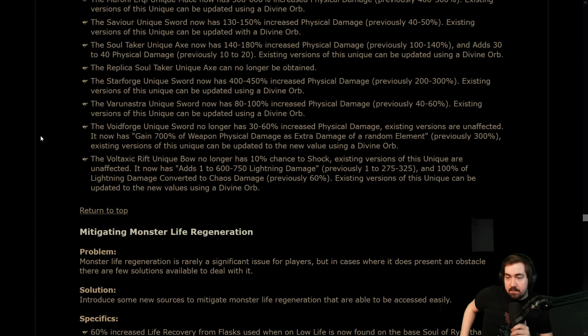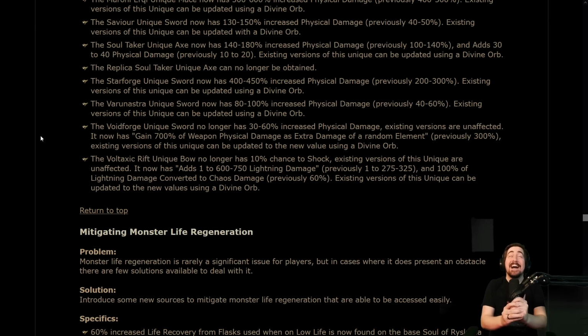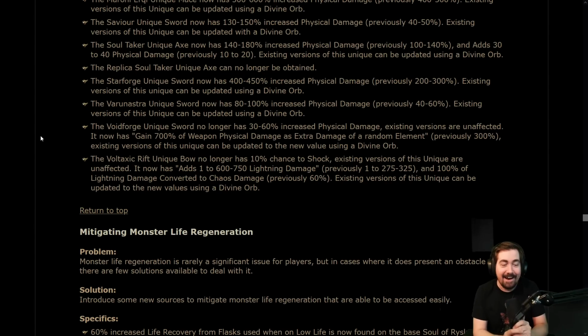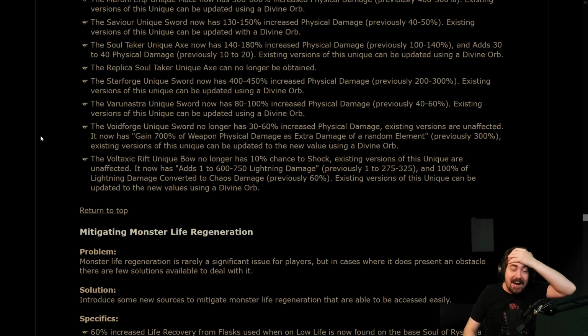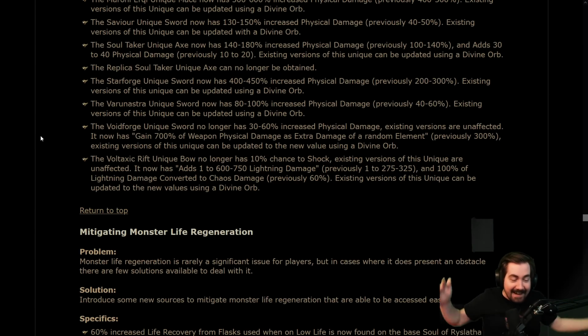The Voltaxic Rift no longer has... they're buffing Voltaxic? Yo! No longer has 10% chance to shock. Existing versions of this unique are unaffected. It now has 1 to 750 lightning damage, and 100% of lightning damage converted to chaos! Oh my god, it's back! Five years of no usage. That took way too long.